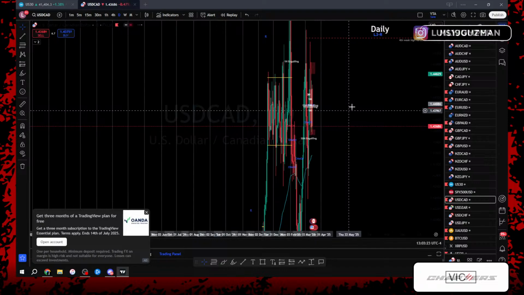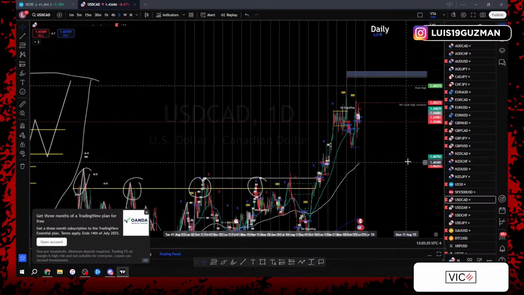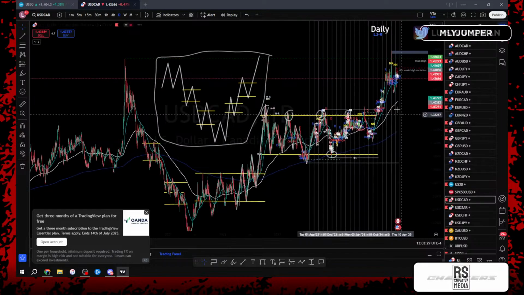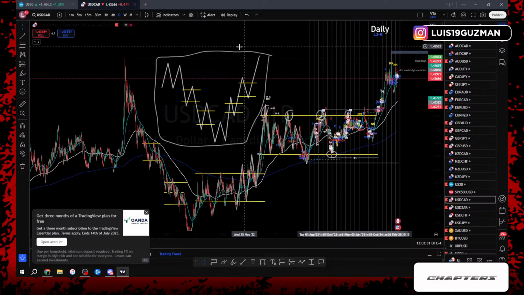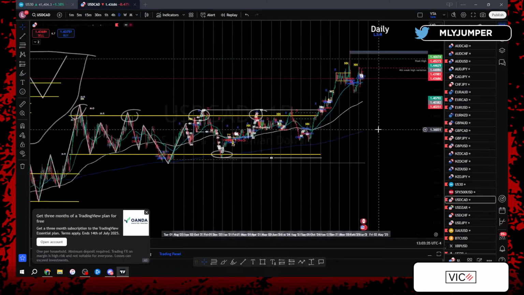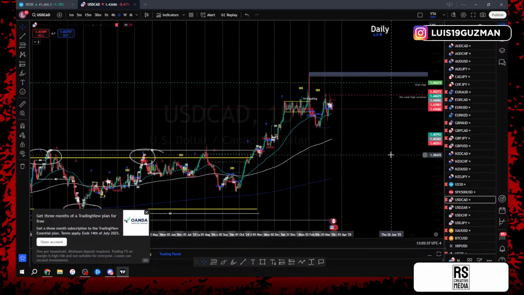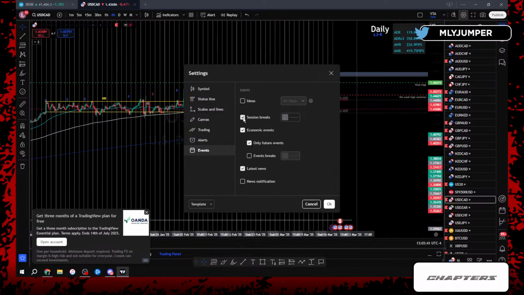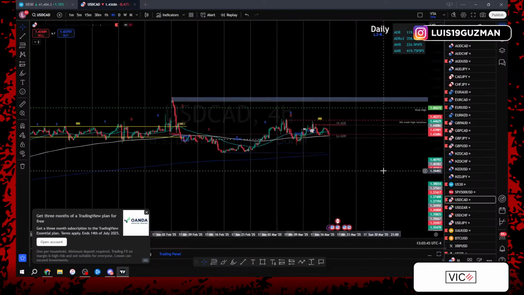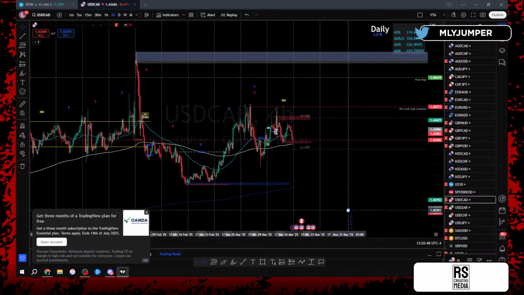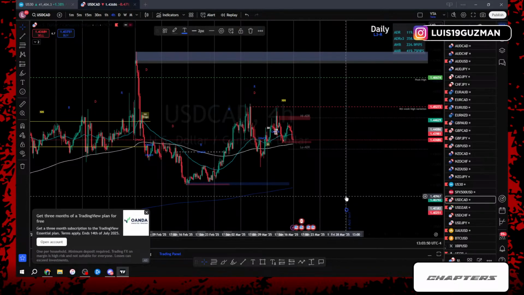USDCAD. Daily time frame, we're in peak high territory, looking to see what price wants to do. We already completed our level 3 push to the top side. This is where we would want to start seeing price turn back around and start making lower lows and lower highs so we can start that downtrend push. No continuations on the daily time frame. On the 4-hour time frame, no continuations. Let's add a few lines here as well. Give me 1 second, guys.